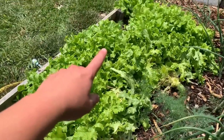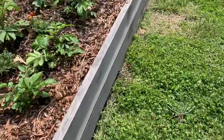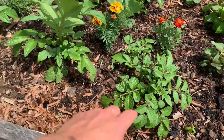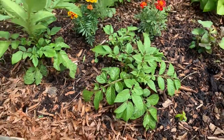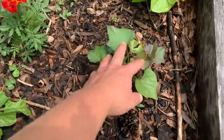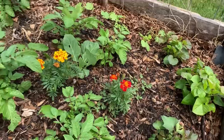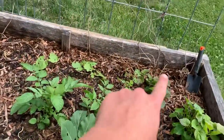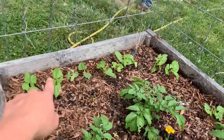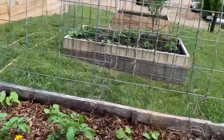Got lettuce here — I'm the only one in this house that eats lettuce, but the cows and chickens seem to like it. In this bed we've got volunteer finger limb potatoes we dug up out of our big garden, and they are really liking this raised bed. We've also got Andy's sweet potato slips growing across there. Got green beans growing along the edge that are going to go up these cattle panels, so we're growing vertically as well — those are pole beans.